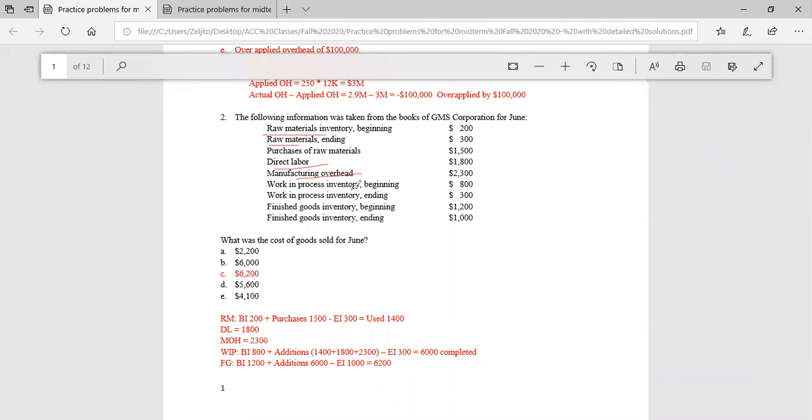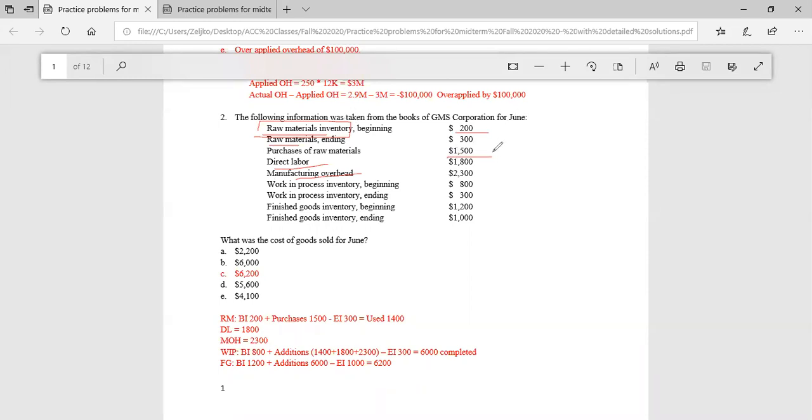But we also have some accounts that we have to go through. So again, that's chapter 2 and 3. This is chapter 3, the flow of costs, right? So now we know we have to deal with our inventory accounts. We always have to be careful with materials and with labor too. Are they direct or indirect? In this case, we are not told anything about indirect materials, so we will assume that this is all direct materials, and it will go straight to work in process. So we will say here $200 in the beginning, and then we purchased 1,500.